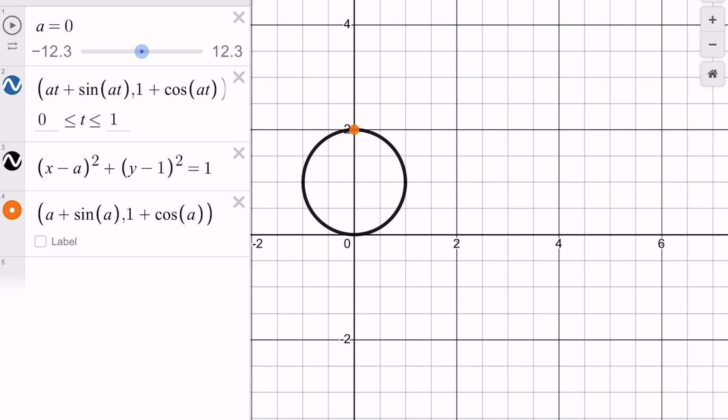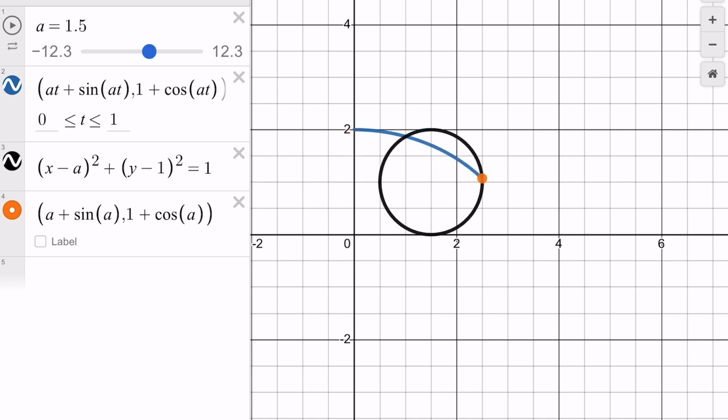So wherever there was a t in the equation, it's actually at, and that's just to get the circle to move. So if I was to rotate this to 1, see, it's kind of hard to do. Notice that the circle now is centered at 1, and the blue curve, which is the cycloid, is only being drawn up to t equals 1. You might not be able to tell, but when we rotate this around to 2, even 3, see 3 there, it's very, very close to the bottom of the circle. It's at the bottom of the circle when it gets to pi.